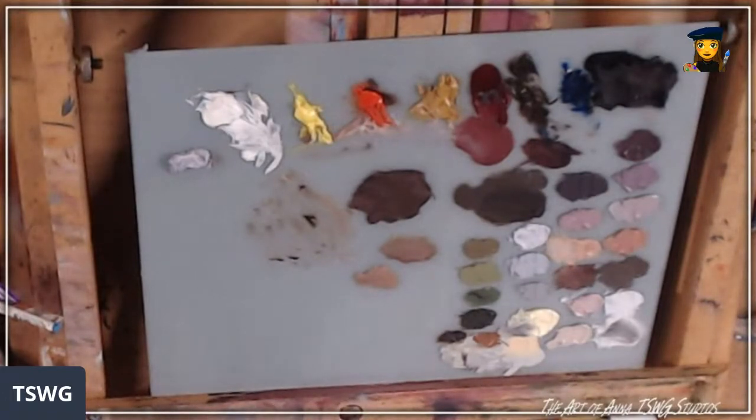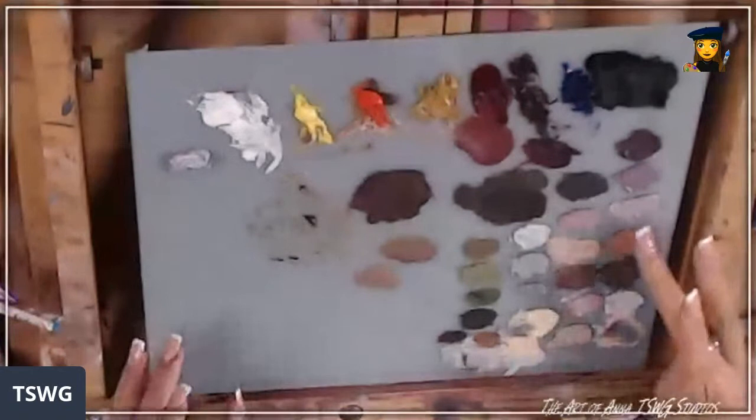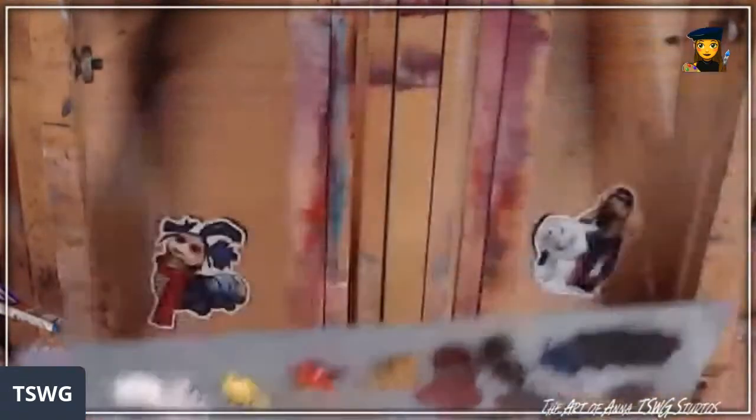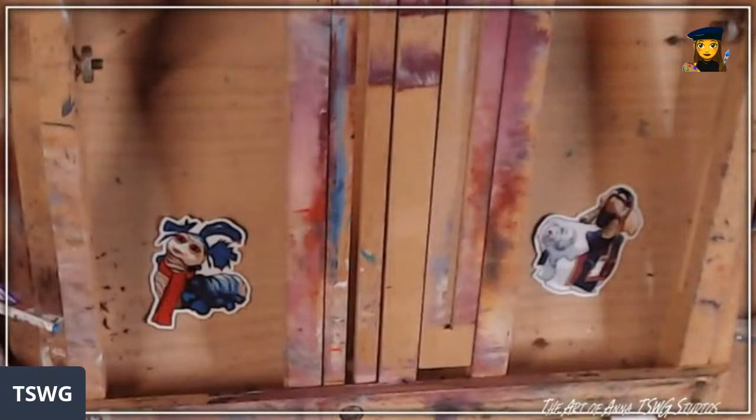I think that's all I really need to mix for the paint. Because this is all still wet, I can just use everything that I used yesterday. So let's move on to the actual painting. Let me pause this on my phone. I didn't really need to record that.